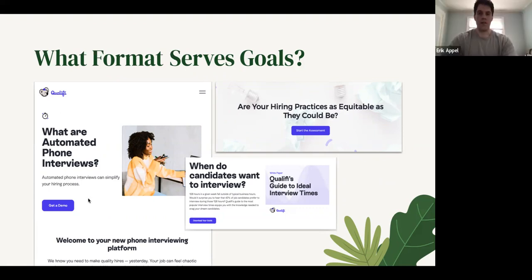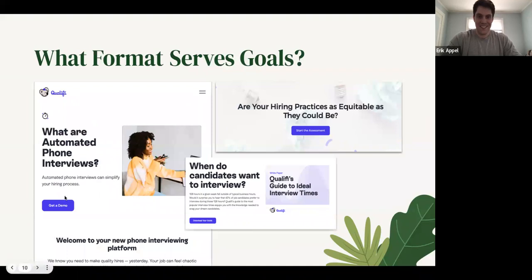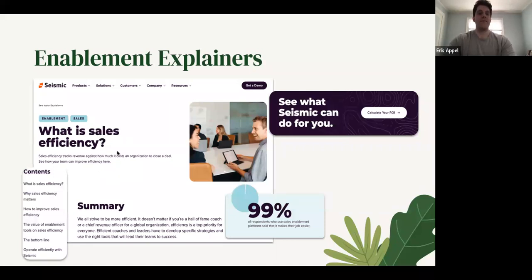We're getting a few questions about topic clusters and creating pillar pages, and deciding how you create content targeting a specific thing but serves a more general purpose, such as if we go back to the Seismic example. Oh wait, my fault. Yeah, if we go back here. What about you, Eric? About sales efficiency. So in this example, what is the topic cluster you're targeting, and why did you decide for what is sales efficiency to be the pillar for this topic? What is that process like?